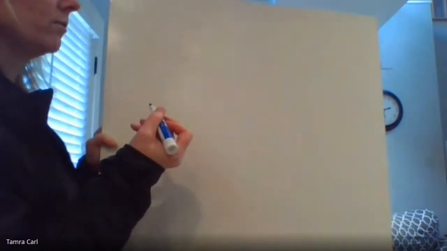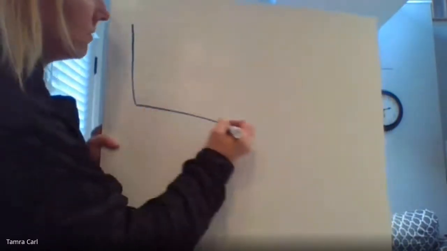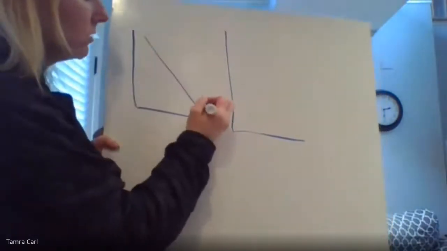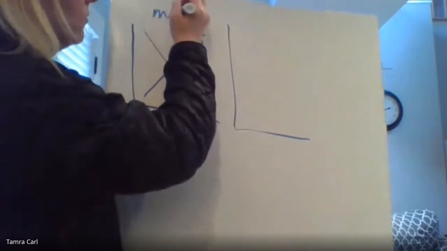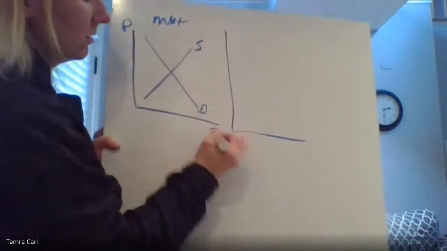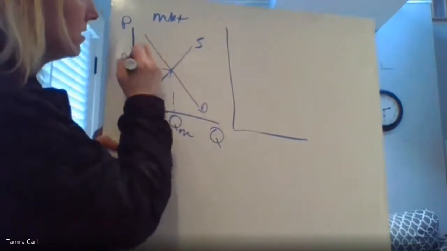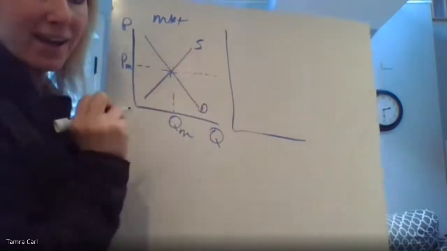When I'm thinking about PC, obviously, a lot of questions can be asked about the PC, and you're not going to be required to draw it, but we've got to be able to analyze it. So when we think here about the perfectly competitive, remember that it's always shown side by side. You've got your demand and supply for the market. We've got our equilibrium price and quantity. Why am I doing the dotted line?